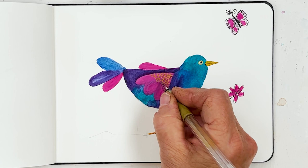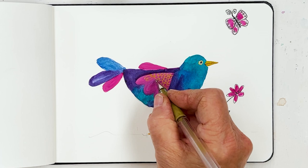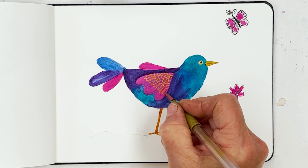And then our model has got longer ones coming next, like that. And then another row.